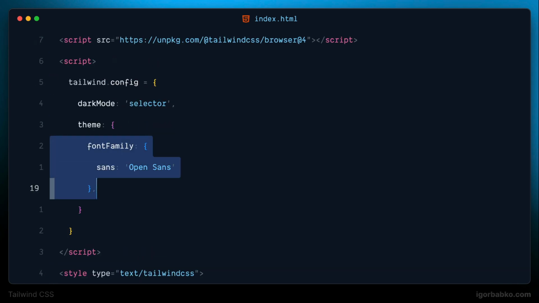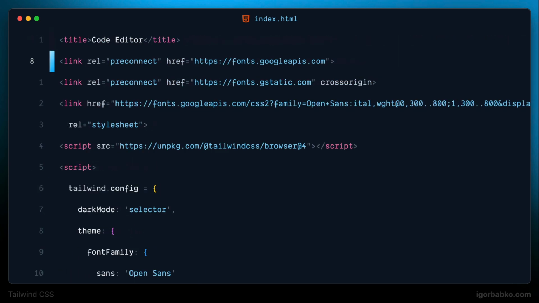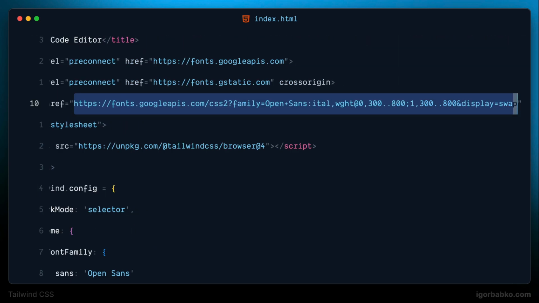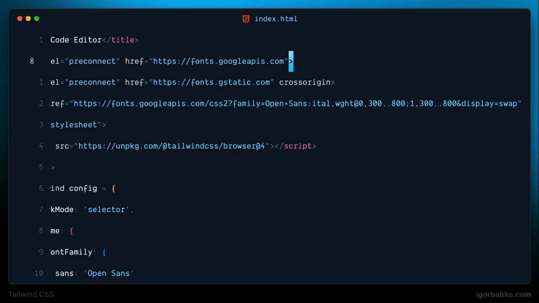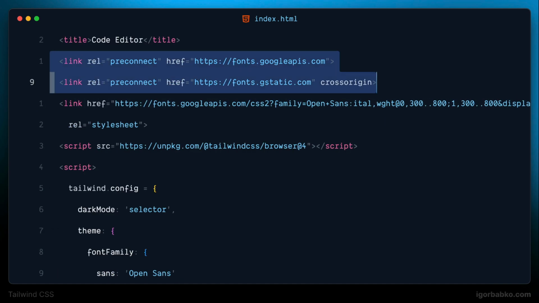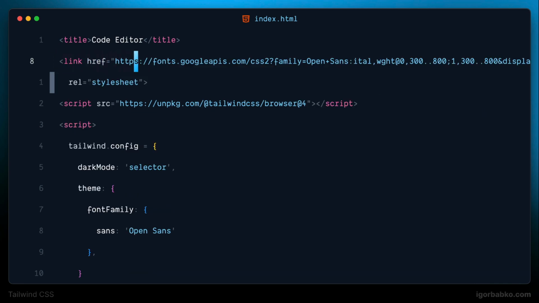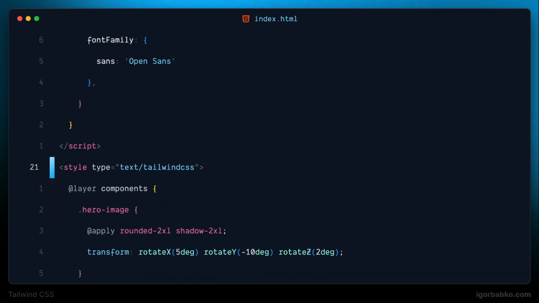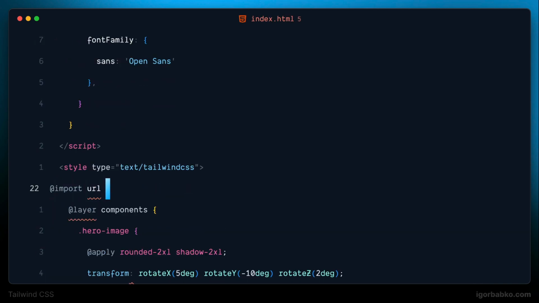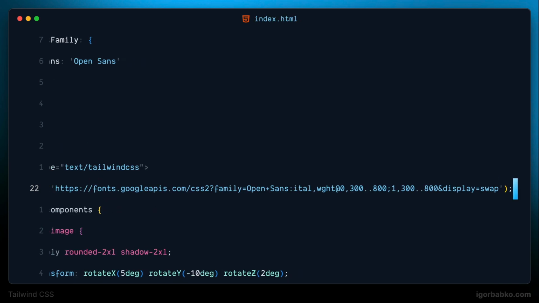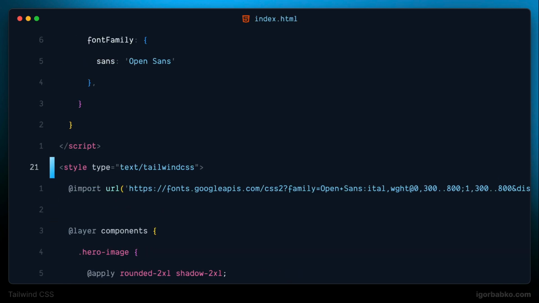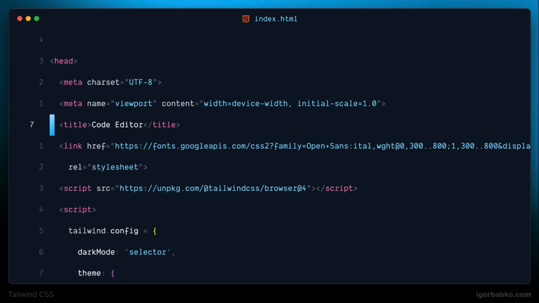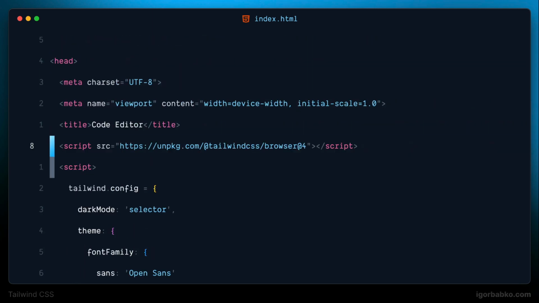In here we also override the font that has to be used by default. And by the way, this font gets loaded from the Google Fonts service. So we are firstly going to load this font, but not by using a link tag like here. And actually we don't need these two link tags, let's just remove them. And now I'm going to scroll down to the CSS section, and right here let's use the import directive and load the font like this. And now we can remove that link tag which includes this font, since we're doing this from within the CSS section.